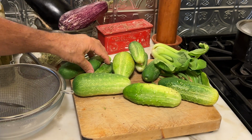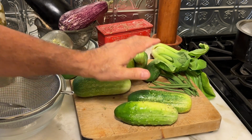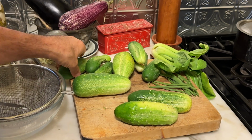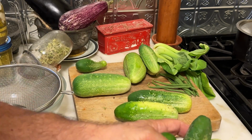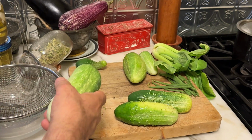All of these I picked this morning, before work. The 2 cold ones came out of the fridge. These were picked a day or 2 ago, so we'll use those tonight. These will go in the fridge. I'm going to make more pickles. I still have to make my bread and butter. These are the size I like for that, and I have the crinkle cut knife for the bread and butter pickles. So I'll use this size. These larger ones, I'll make more dill spears.